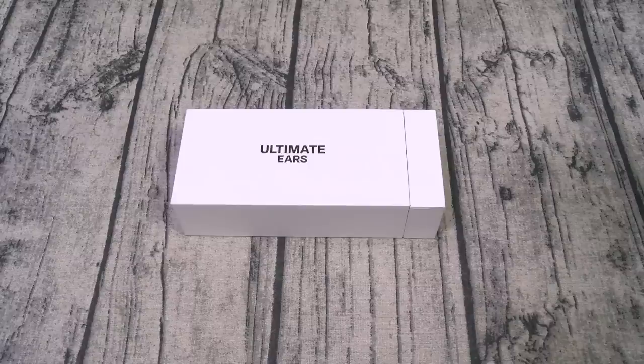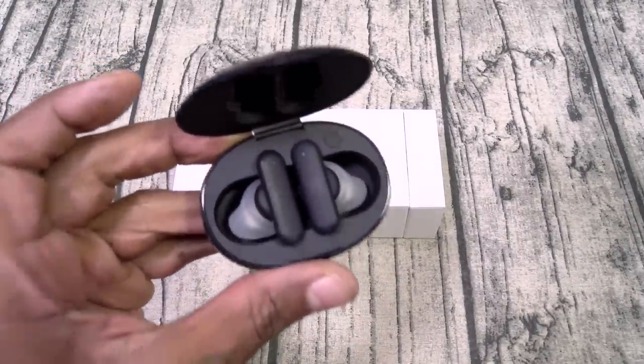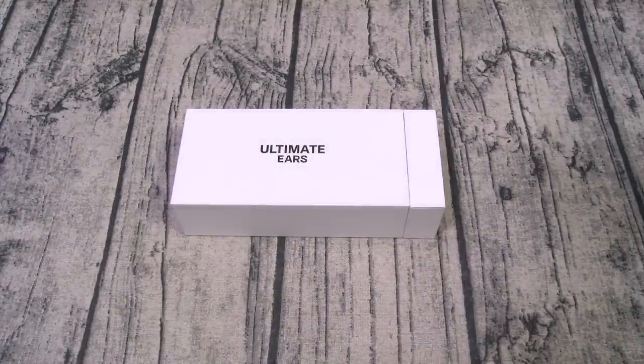These are the first truly wireless earbuds that are custom fit to your ears. And when I say custom fit, I mean custom fit. Not like the UE fits. Okay, these are custom fit to your ears. The UE drops, these are custom fit.